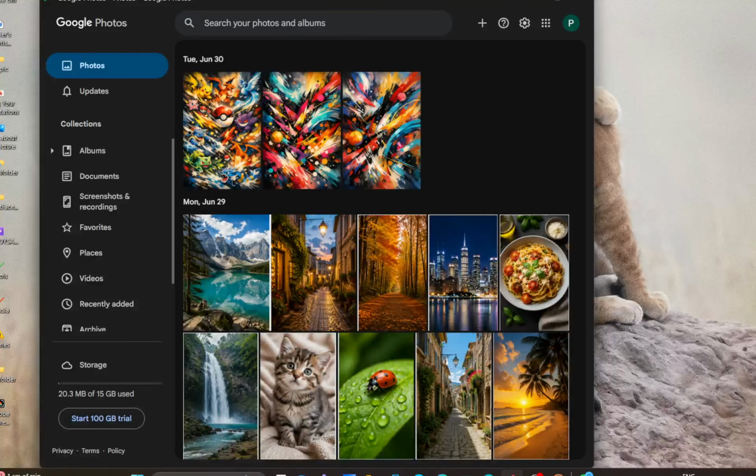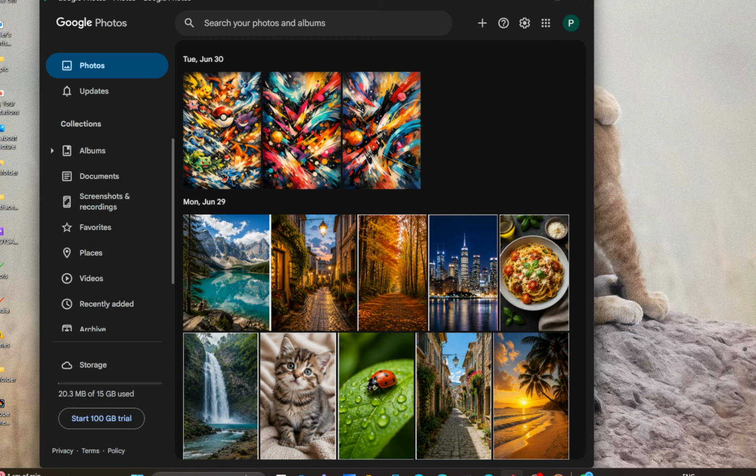In today's video, I'm going to teach you how to add photos to favorites in Google Photos. If you want a simple way to keep important pictures easy to find, using the favorites feature in Google Photos is a great option. It helps you quickly mark images you want to come back to later, whether they are special memories, reference photos, or just your best shots.